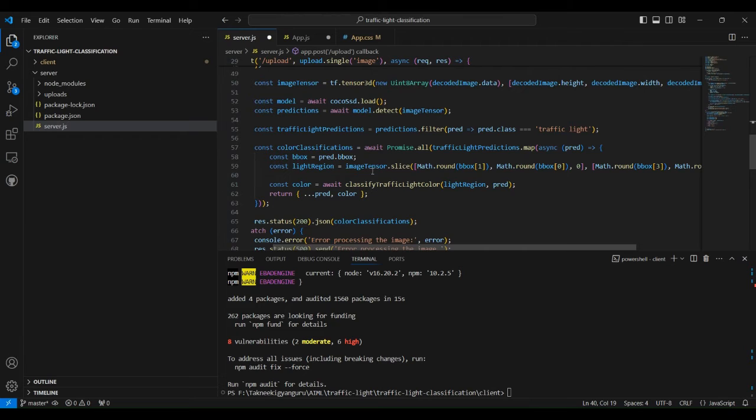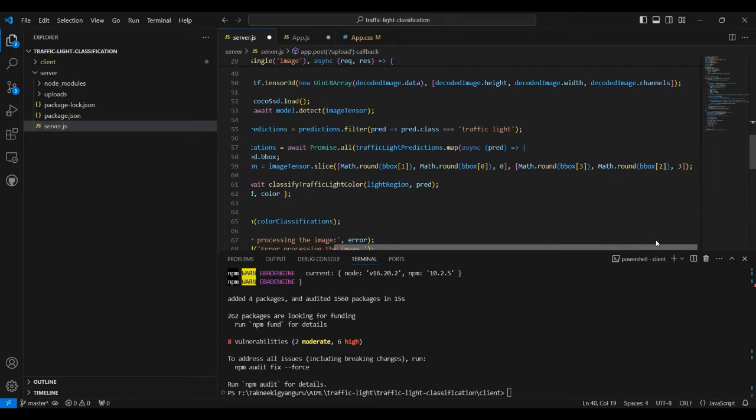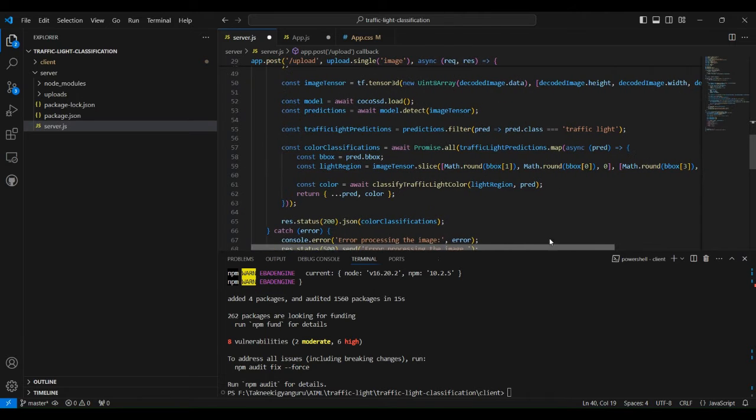Then image tensor dot slice, Math.round bbox 1, Math.round 0, Math.round this one, 2, right? Correct.